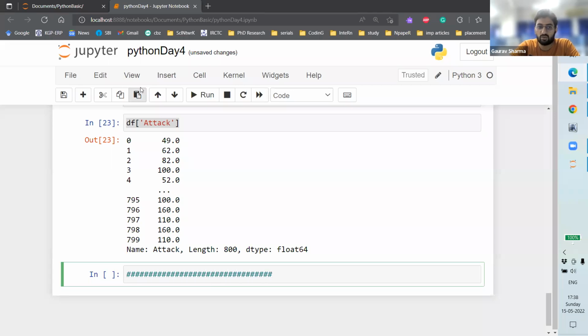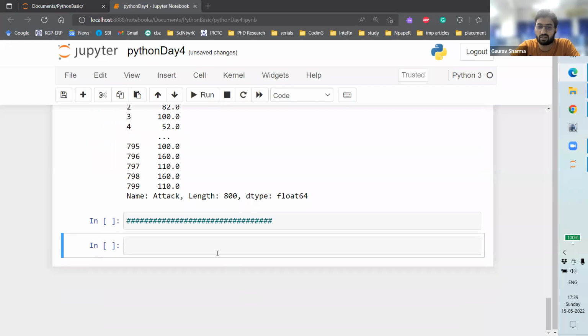Before doing anything with the data, this is the most important thing. You should be able to find those missing values, or at which particular indexes they are missing. Then you can replace them with mean, median, and mode. I told you some theory and logic behind it: if data is not skewed, you can use mean, but if the data is skewed, then depending upon the situation, mostly you will use median only. So just find the median and save those median values within those empty cells using these functions. Okay, now the next part: last time we were finding outliers, right?